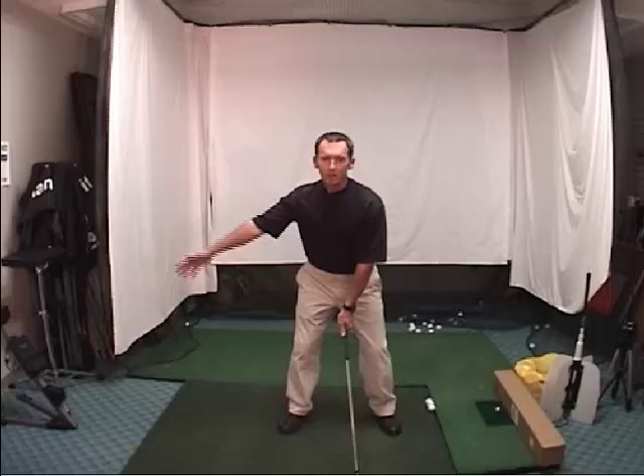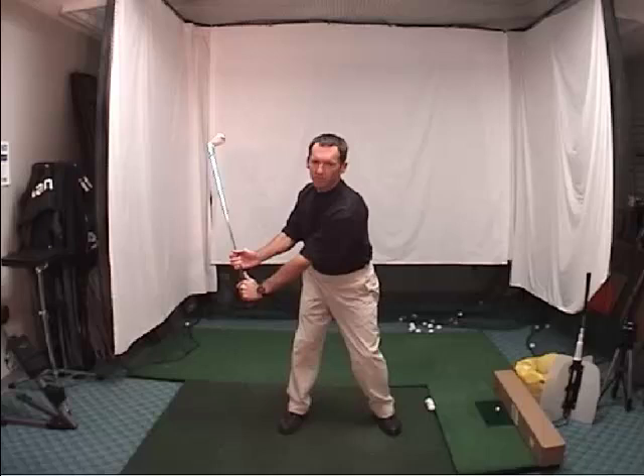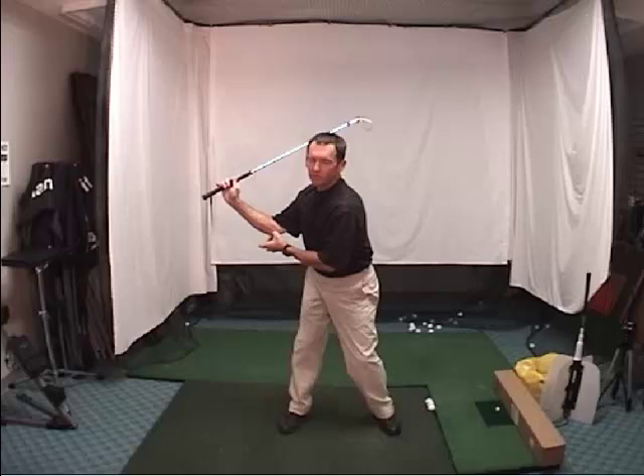In video one, we got you a little bit stronger left hand, weaker right hand. We did that because that's anatomically neutral and will give you the maximum amount of wrist hinge. We talked about takeaway in the early portion — fairly one piece start, creating a lot of width as we move away from the golf ball. At around the waist high area, we talked about we were going to begin to push down on the handle. We're going to lever right here as we start to hinge the wrist, and the sensation would be the right arm will fold down as we point the handle away from us and create a lot of width.